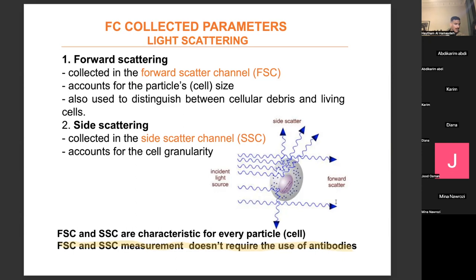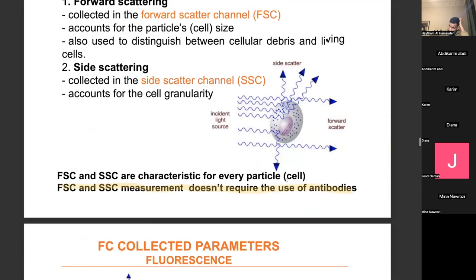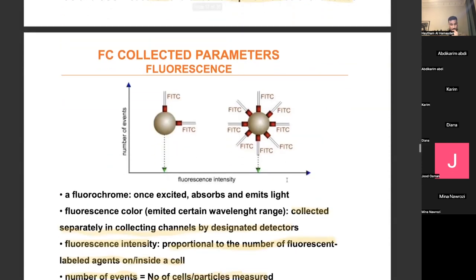Now, when we label this on the graph, it's different for all the cells, because not all cells will have the exact same granules, and not all cells will have the exact same size. So they will be separated on this graph differently. But they're a combined value, because the cell is one. Maybe I'll explain more when we have a graph.